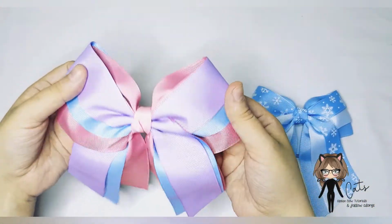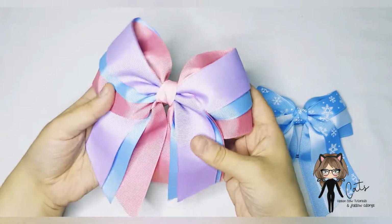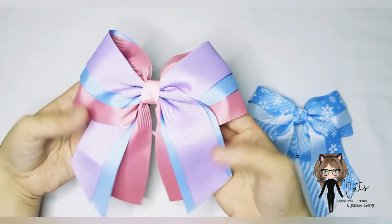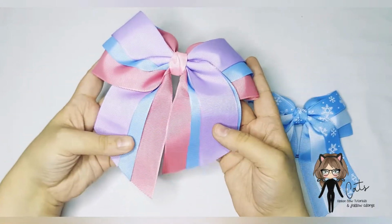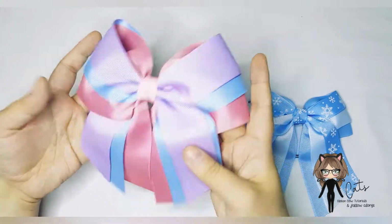And I've also done it in 3-inch ribbon, so the 3-inch was the base, 2-inch and 1.5. This is a look you get on a 6-inch template, and like I said, you can play around with your layers, you can do more, you can do less. Like I said, this is just the way I do it.